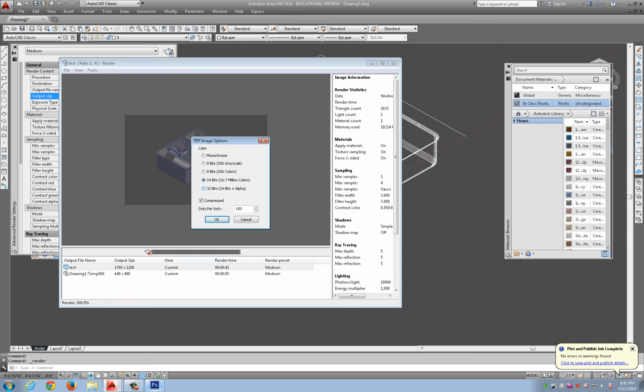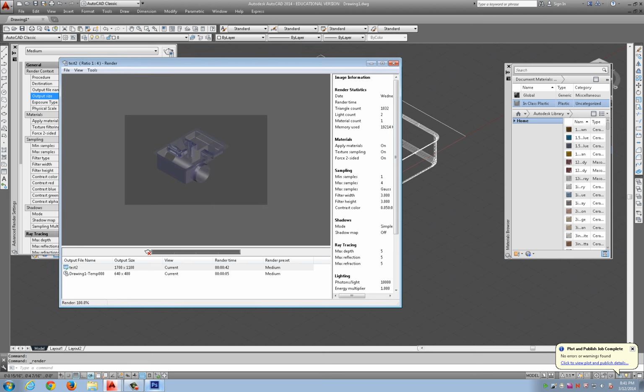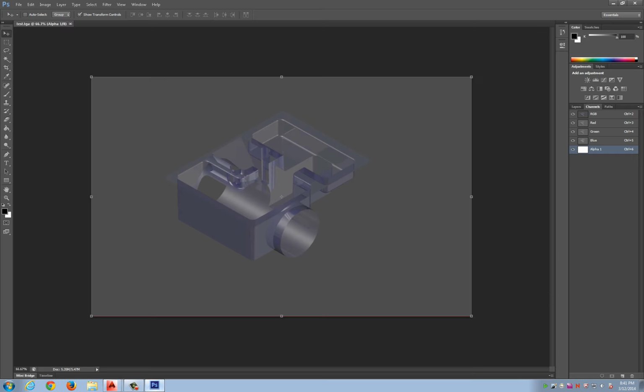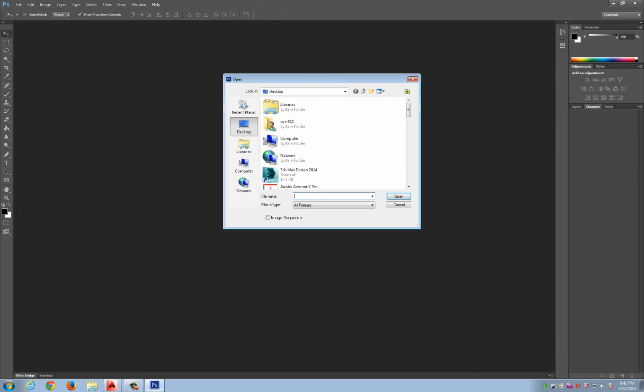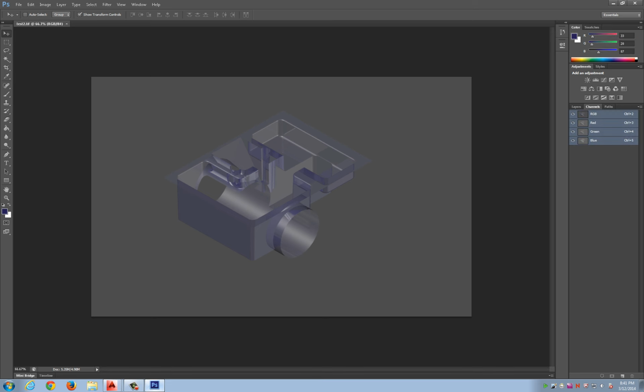There's an alpha there too. I wonder. Just put it at 24-bit. For some reason the alpha is not coming up. The alpha should be giving whatever. There's no object. It should give us like a punch out of that. But AutoCAD is failing us.